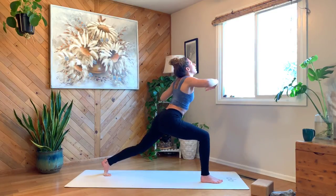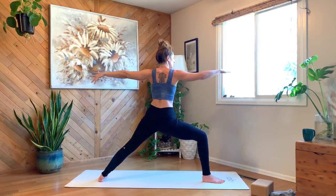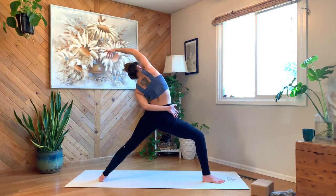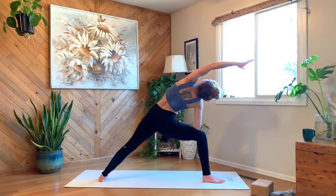And exhale, open up, warrior two, left ankle comes down. Hips are squared to the side of the room. Shoulders and arms are strong. Inhale, reverse your warrior. Exhale, right elbow, right knee, left arm reaches up and over.